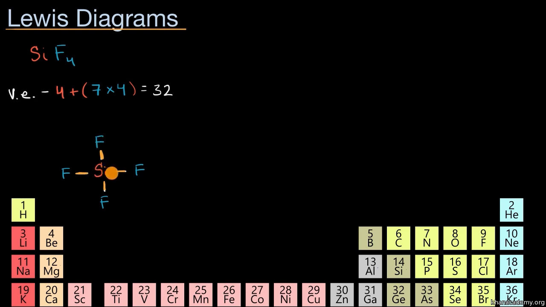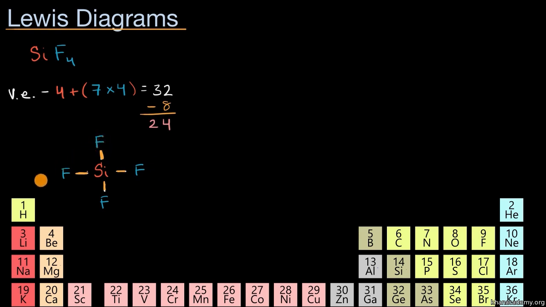So far, how many electrons have we accounted for? Well, each of these represents 2 electrons. So 2, 4, 6, 8 electrons. So if we subtract 8 from 32, we are left with 24 valence electrons to account for. So now, our general rule of thumb would be to try to put those on the terminal atoms with the goal of getting those terminal atoms to have 8 valence electrons. In general, we try to get the octet rule for any atom except for hydrogen.